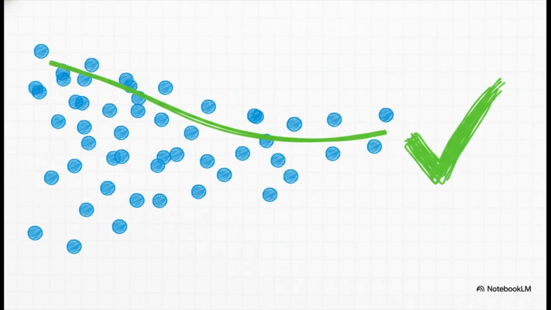So if underfitting is too simple and overfitting is too complex, what's the sweet spot? Well, it's a balanced fit. A good balanced model is smart enough to see the general trend in the data, but it's not so obsessed with perfection that it gets thrown off by every little bit of noise. It knows it won't be 100% perfect on the training data, and that's actually a good thing. That little bit of error is what lets it generalize and make good predictions on new data. That's the healthy model we're all trying to build.